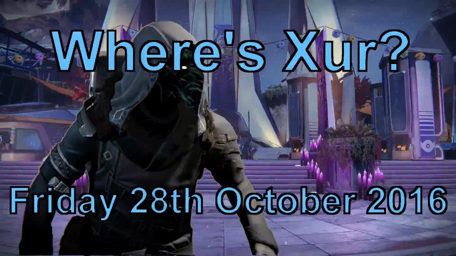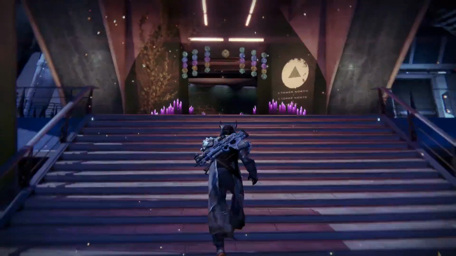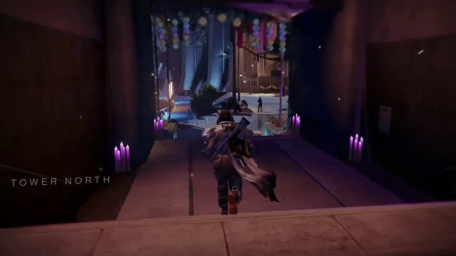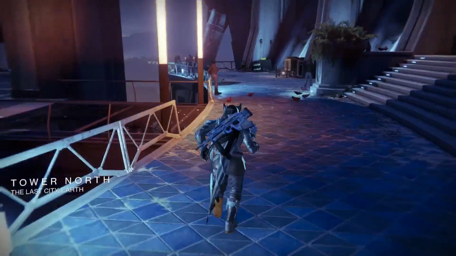Xur is back, and this week he's in the Tower, specifically Tower North. So turn left upon landing, head straight through the tunnel, and as you exit, keep on going and head on over to that railing by the edge.